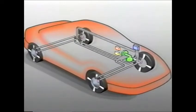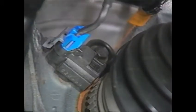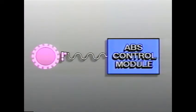The ABS-6 system also includes four wheel speed sensors, one for each individual wheel. The front sensors are mounted on the steering knuckles and read toothed rings on the outer drive axle. The rear sensors are part of the wheel bearing assemblies. The sensors generate a pulsing AC voltage by placing a magnet close to a notched wheel. As each tooth passes by the magnet, it produces an electrical pulse. The frequency and amplitude of these pulses is directly related to the speed of the wheels — the faster the speed, the higher the frequency. In this way, the ABS control module always knows the exact speed of each individual wheel.